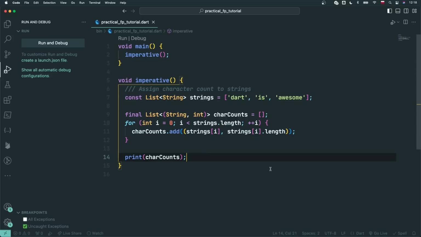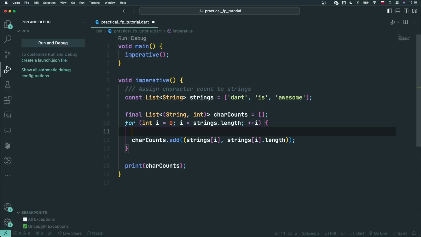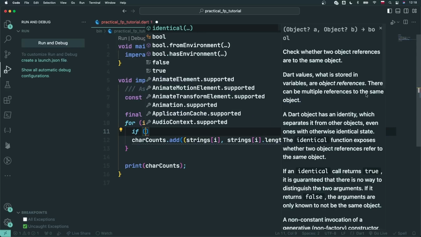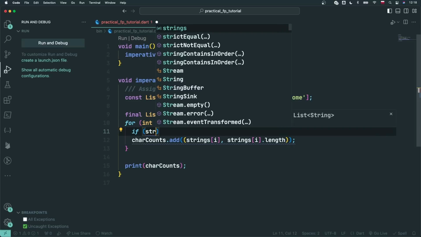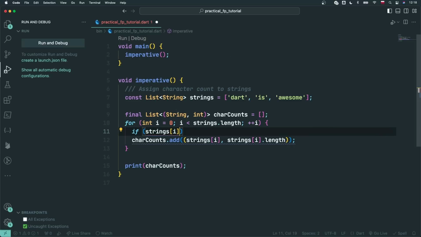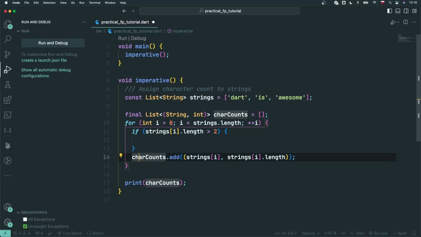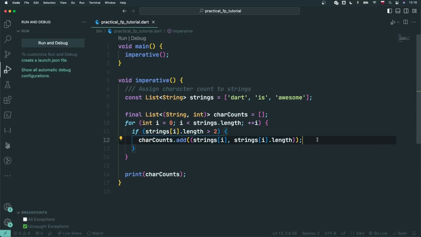But now let's say that in addition to just creating this character counts list, we also want to filter it so that it only contains the character counts for strings longer than 2 characters. So in this imperative approach, we need to go inside of this for loop and write an if statement where we say: if the string at the index of i dot length is greater than 2, and only then, we want to add it to the character counts list.